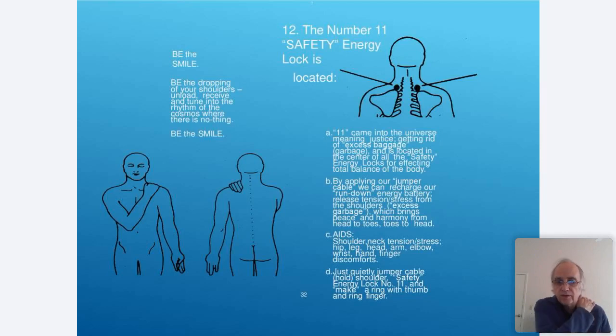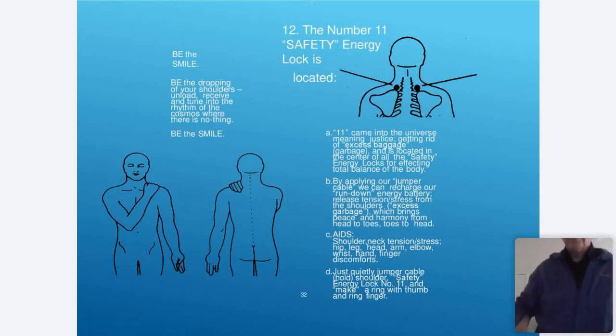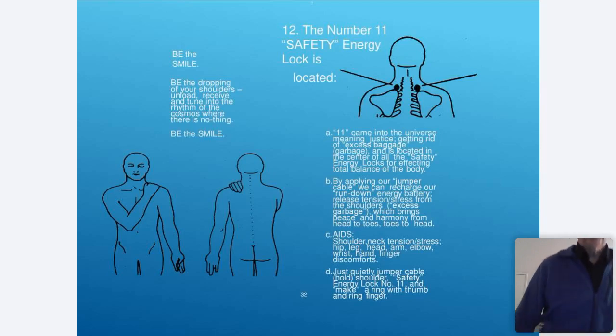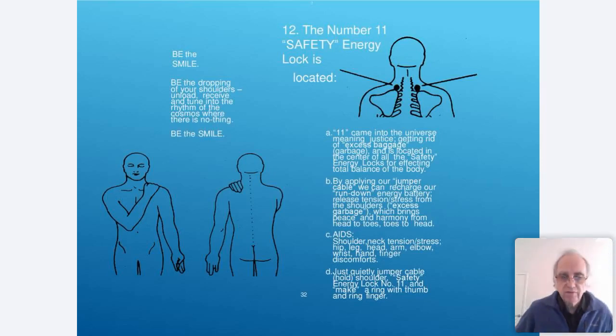And therefore, whichever shoulder is the tightest, the hand on that same side is going to have the thumb over the ring finger. When we breathe out from the back of the head at the occipital lobe, Safety Energy Lock number 4, we go down through the 15s in the groin, and we go to the big toe. Both big toes, the energy as it moves down the front will separate left and right supervisors, reaching the big toe number 7. And then from number 7, it will come back up through the 15 and actually through the 25 and back up to Safety Energy Lock 4. So without further ado, let us begin.